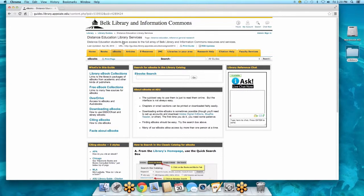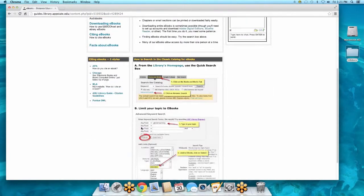Ebooks — we have thousands of ebooks. It's just slightly different on how you view and access them. So if you come across the perfect book and it's an e-resource and you're not sure how to access it, this page here will walk you through it. We also teach monthly webinars just like this one on how to use and download ebooks, so feel free to sign up for one of those. If you use the guide and you're confused, chat for help, or check out one of our webinars.